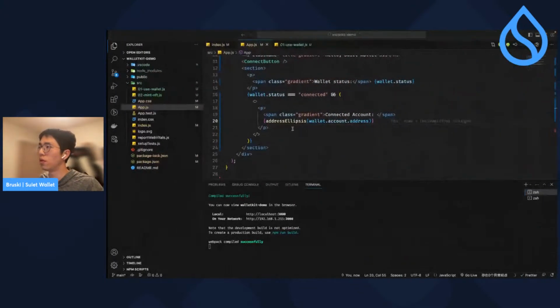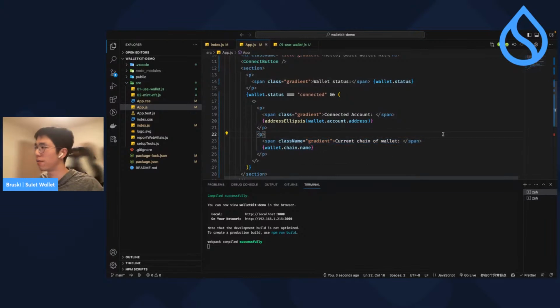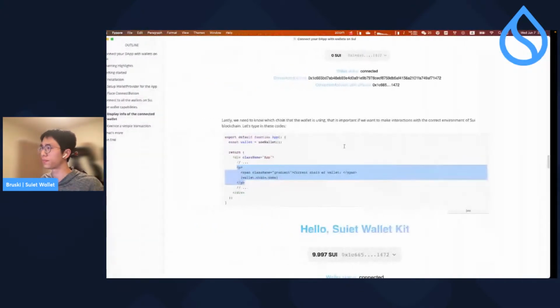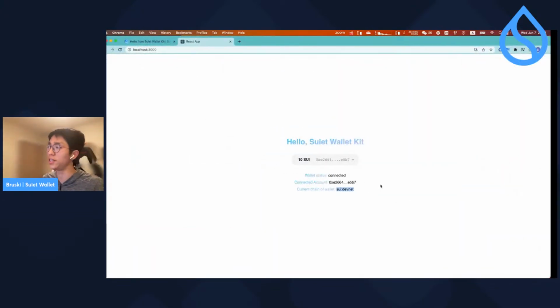So I'll add it. Okay, I add a piece of the current chain of wallet. I use the chain property and the name of it. So you can also use the ID here, but it's a bit hard to read.